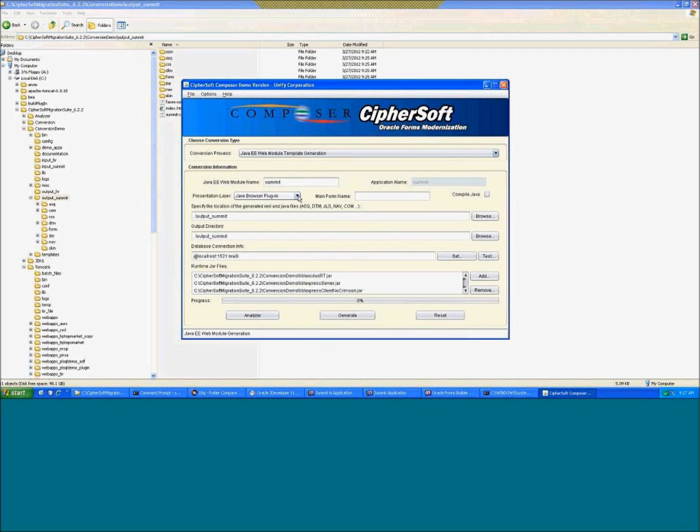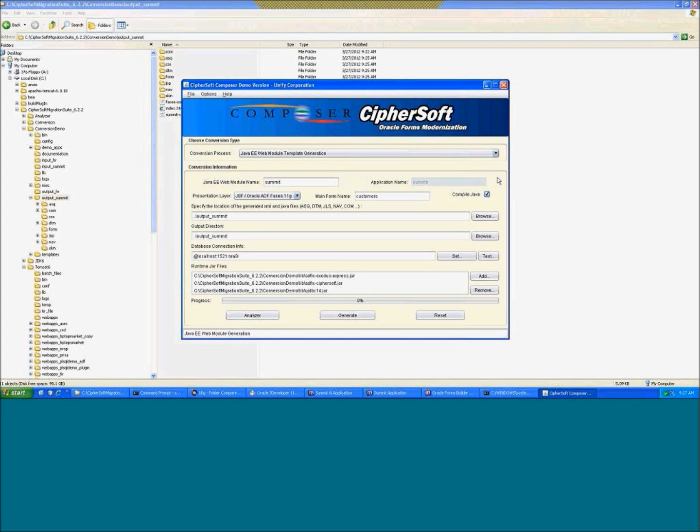So here there are a few options to choose. One is obviously your ADF. What is the main form? In most applications, there is always a main form that drives the rest of the application. In this case, the main form is customers. That will call the order form, and the order form calls the last form, which is the pick form. The last thing you can select is the compile Java option. If you select this, and the converted code is all clean, then it will create the classes for you, and then you can take that WAR file and deploy it, and it should be able to run.